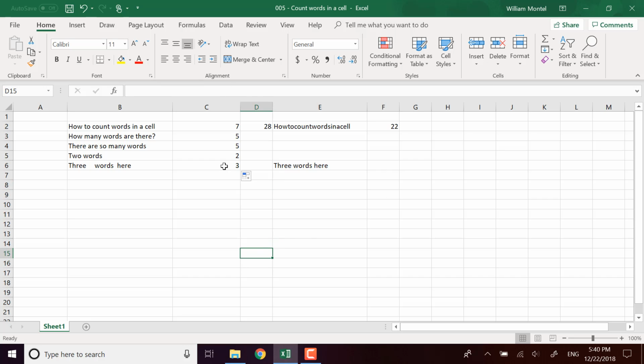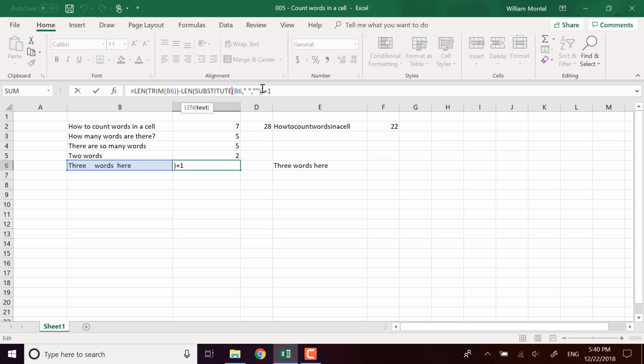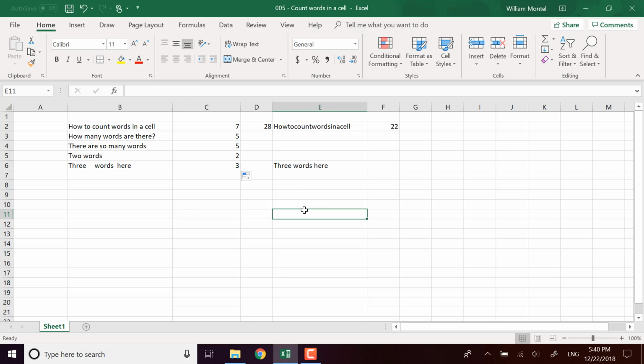And that gives us an accurate formula that we can reuse anywhere to compute the number of words in a cell. I hope that it's going to be useful to you, so you can count the number of words anywhere you need. You can download the file right below the video if you want to check out how it's built, or if you want to reuse the formula anywhere in your templates.